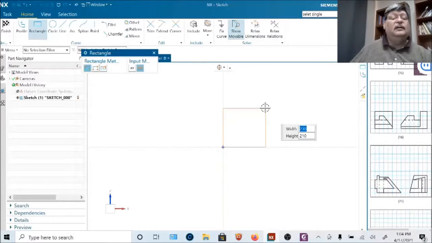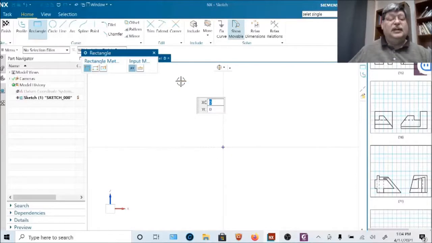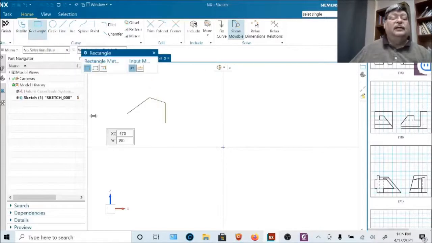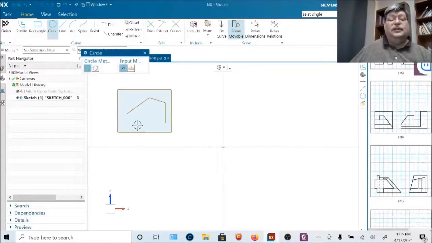Now the rectangle, all of these functions up here are different sketch lines. You can do a profile line, which is multiple. Let me escape out of here and show you. Profile line. Every time you click, it draws another line. That's called the profile line. The rectangle. Typically, you do a two-point rectangle, so you click, drag, and you click the opposite side, and there you have a rectangle.